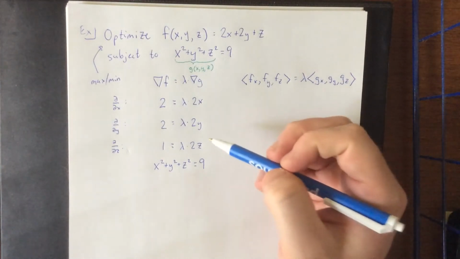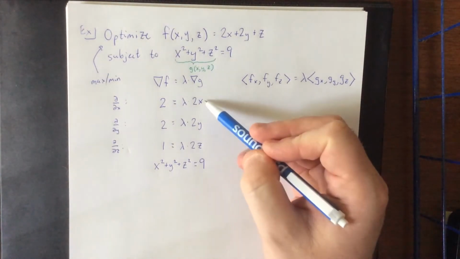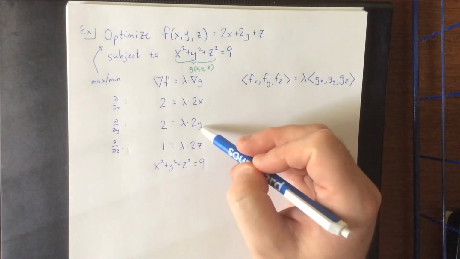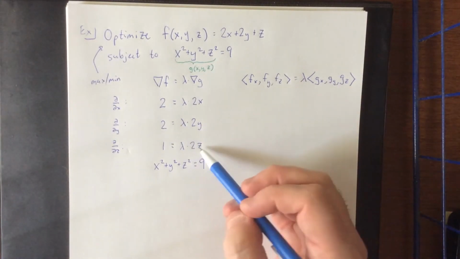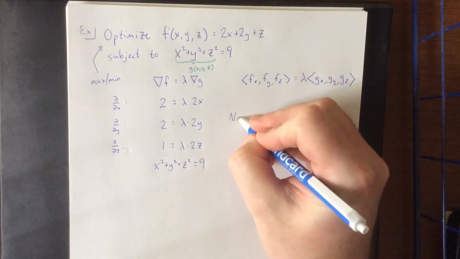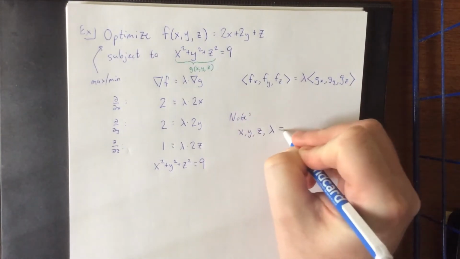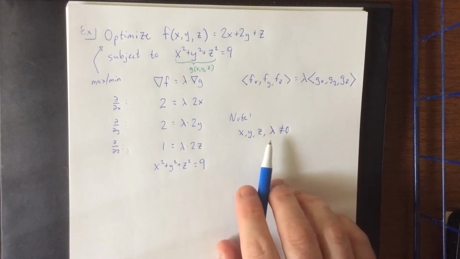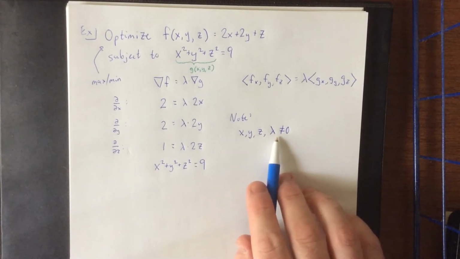You'll notice that if I were to plug in x or y or z is equal to 0 in any of these cases, it would contradict the first three equations. Plugging in x equals 0 would give me 2 equals 0. That's a contradiction. Plugging in y equals 0 would give me 2 is equal to 0, which is a contradiction. And plugging it into the third equation would be 1 equals 0, which is again a contradiction. So we'll make a little note here that says x, y, z, and for the same reason, lambda are all not equal to 0. Now this is usually an important point if you're going to perform the algebraic manipulation of dividing both sides of an equation by any of these.